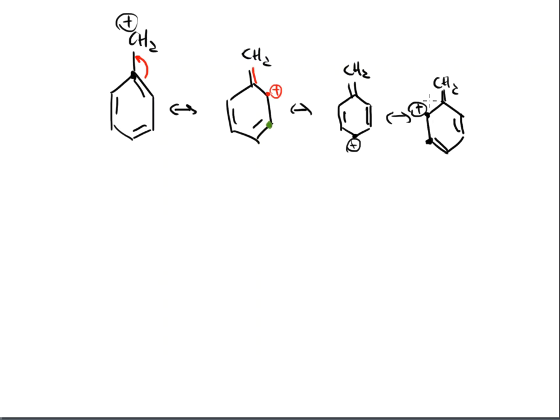Now, are we not done? Can this happen again? And the answer is yes, it can. So the reason is because there is a neighbor carbon, and that neighbor carbon is an sp2 carbon that has a double bond, and a double bond can flip all over once more. So here we have the ring structure. We have a double bond here, a double bond there. I'm just redrawing it.